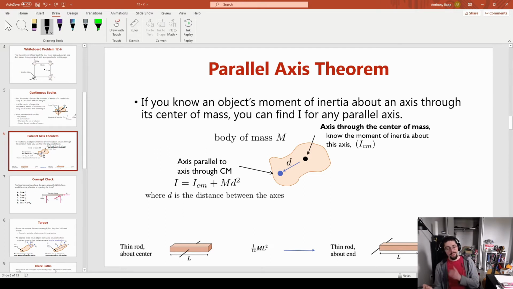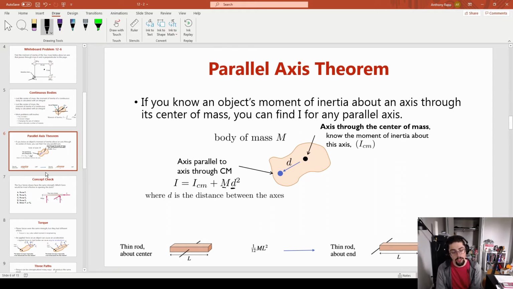But anyways, parallax axis theorem, this is exactly what it is, and this is going to make your life significantly easier than actually calculating this thing out. Here's what it is. If I know I am rotating around some point other than my center of mass, all I need to do is take the moment of inertia that I would normally have around the center of mass, and add to it the total mass of the object times d squared, where d is how far my pivot point is from the center of mass. That's it.